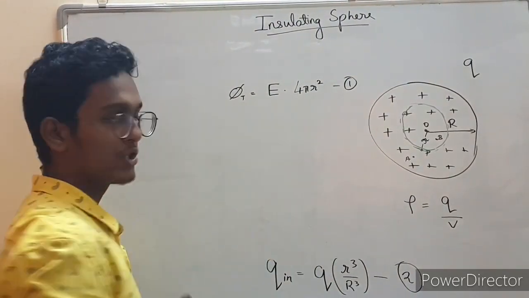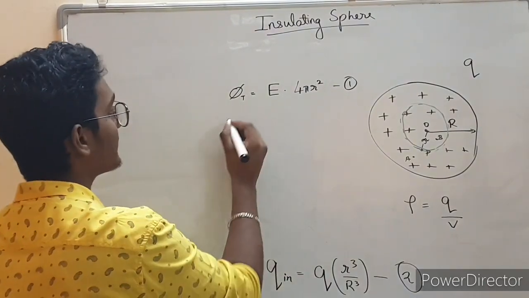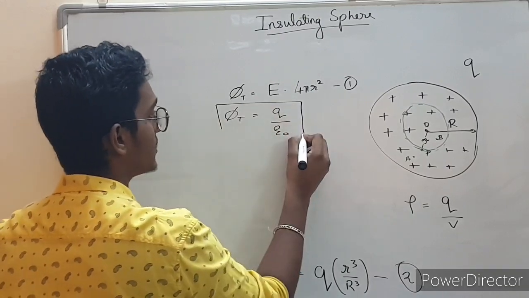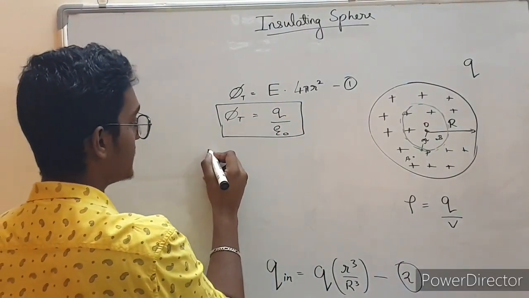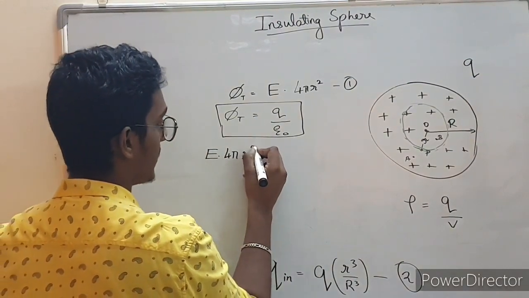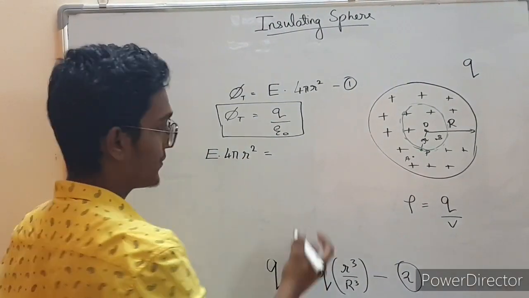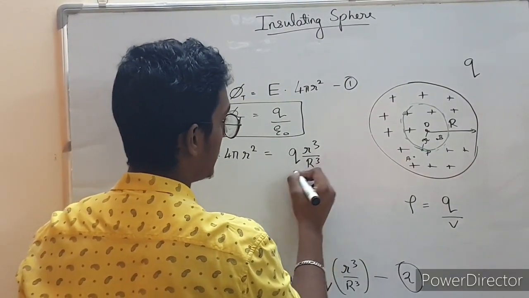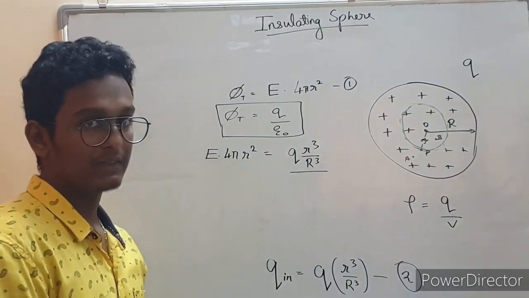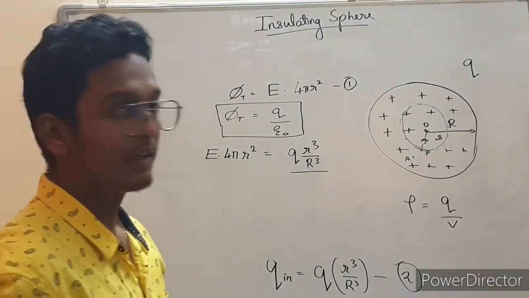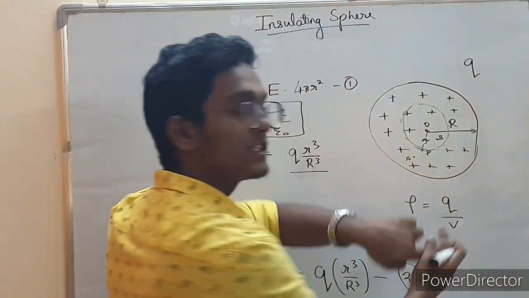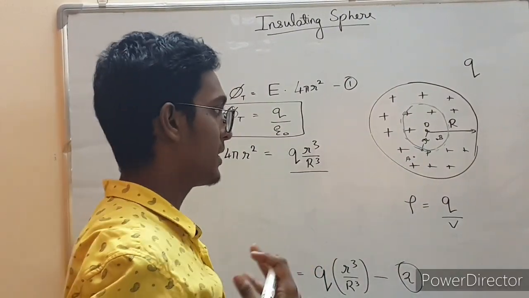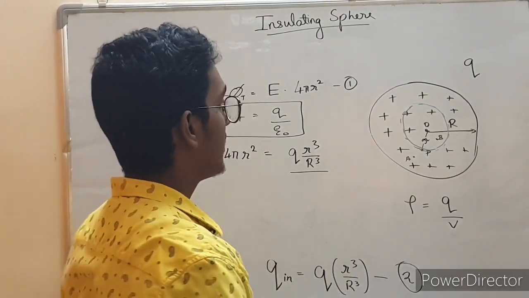So this is the equation we needed, and now let's proceed with the formula. Now it's all just direct substitution, except there's one more difference. So total flux equals Q by epsilon naught. It's the general formula. So let's substitute. Total flux is E dot 4 pi r squared equals the charge enclosed, for which we have the formula, Q times r cubed by capital R cubed, divided by epsilon. But here's the difference. This is epsilon, which is free space, vacuum. But here is a medium. We don't know what the medium is. It could be metal, copper, or iron, but we don't know what it is.